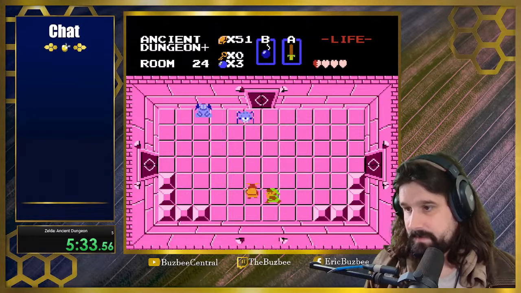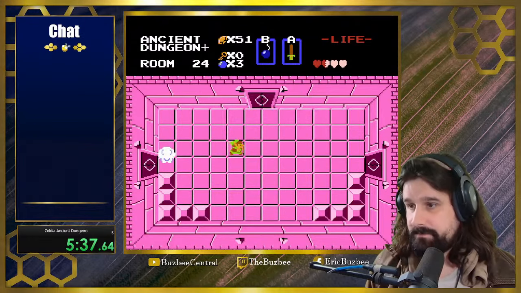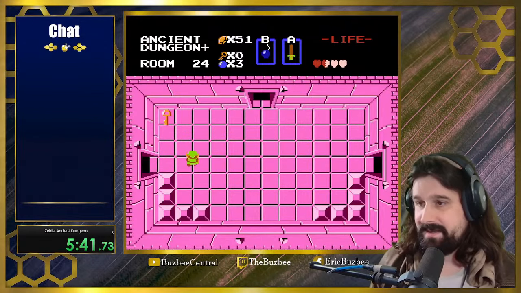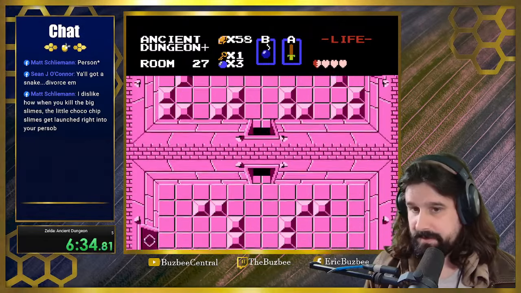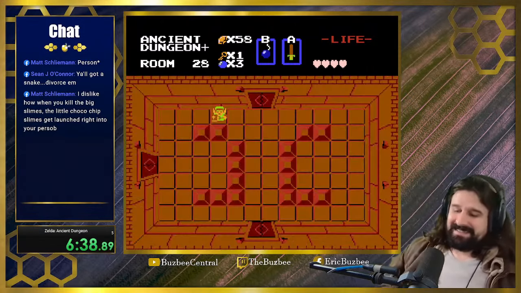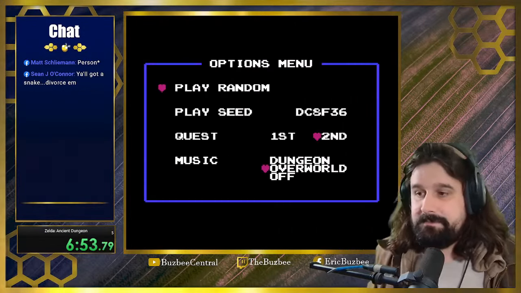Ooh! Okay. I just need one item. Give me the rod. The mighty rod is what I need. Still have my sword. Go! I got... That's a neat game. That's fun.